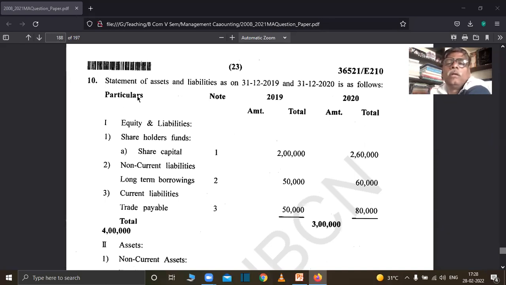Okay, now you see the 15 marks question based on cash flow statement. This question is asked for 2021 Rani Channamma University. In this question paper, you see that share capital 2 lakh and 2,60,000. 60,000 is the increase in the amount of share capital. Okay, and you have to find the reason for increase, whether that is increase due to issue of new shares or adding the surplus or anything.